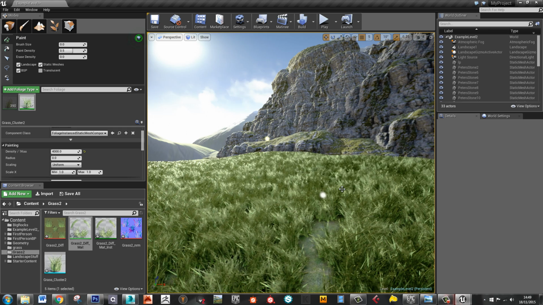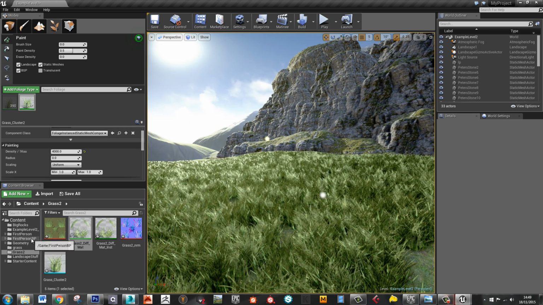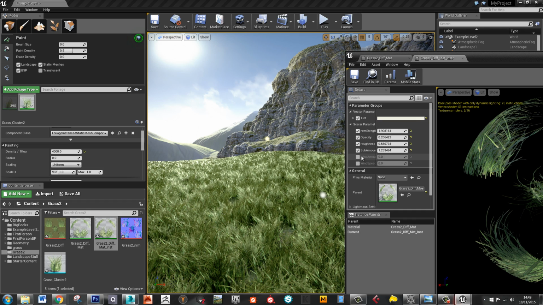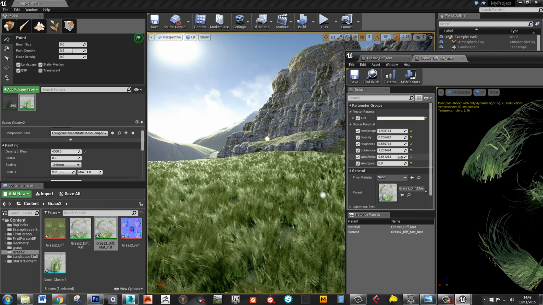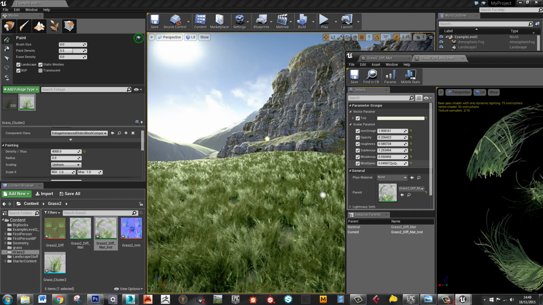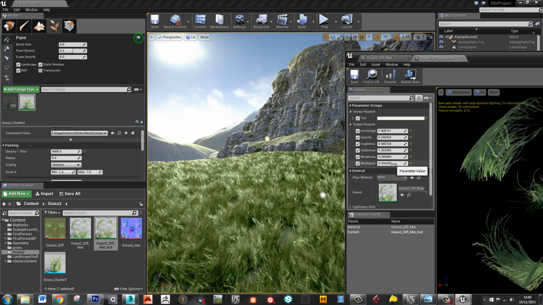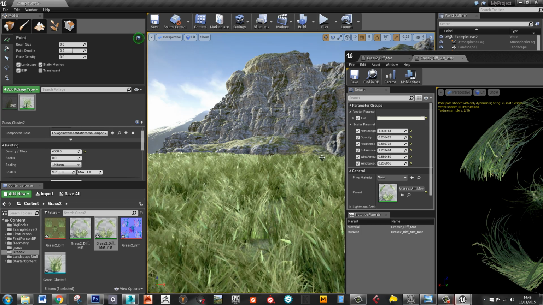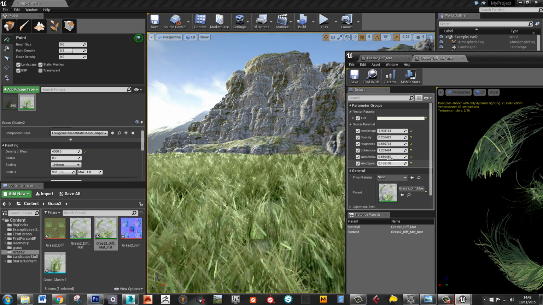And where are we? So my material instance, let's just turn up the wind. If that looks like it's going too fast, you can just slow it down a bit.